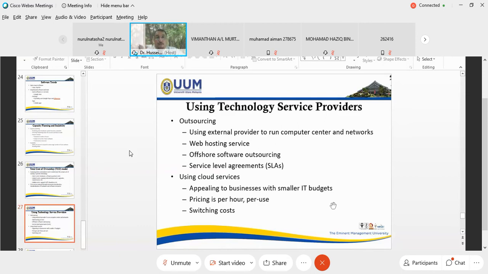Pricing is per hour, yes, per use. A small company uses it from 8 in the morning until 5 p.m. So how many hours? 8 hours. It depends on hours: 8 hours, 9 hours, 10 hours, like that. Switching cost also becomes less.